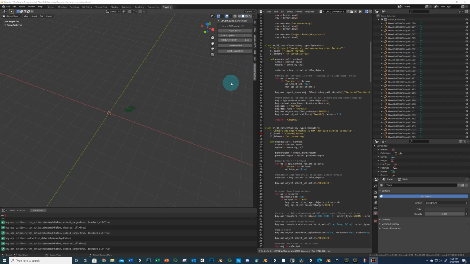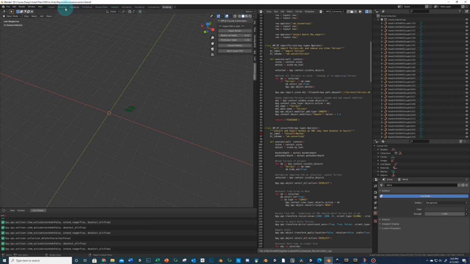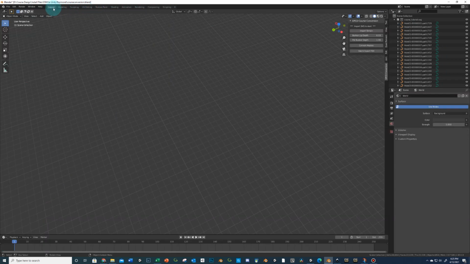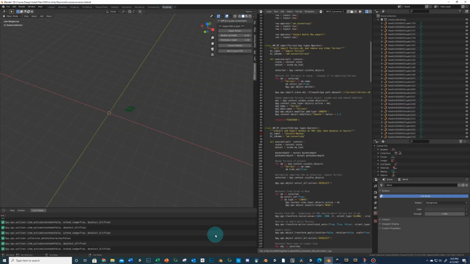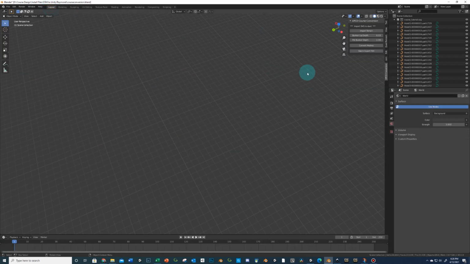Okay, so now let me show you the OPCD Conversion Tool, which is going to come in with the Blender file, that course conversion blend. It's embedded inside it, so it's always going to be saved inside there. And so you'll start out in the layout panels where most of you start. Click the scripting one, and then you're going to have this sort of window layout, and you'll be able to see the OPCD Conversion Tool, and you just hit this play button, and then the tab's going to show up. And you're only going to need to do that once, okay? So now you could go back to the layout panel.